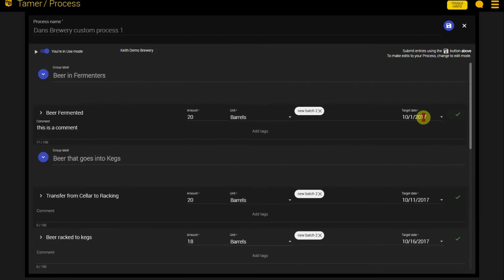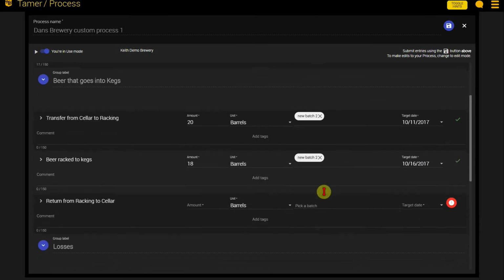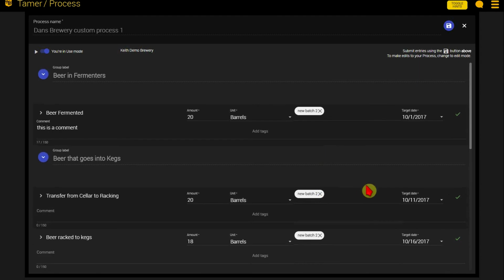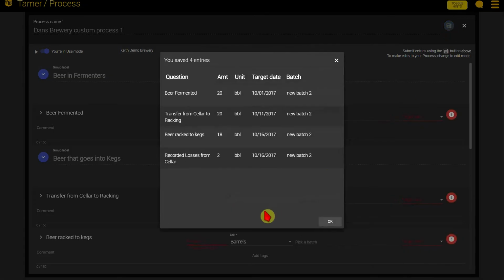So as you can see, I have different dates selected for each entry, and you can also select individual batches for different entries on the same page. So when I'm done here, save it, and we show you a receipt. So now you can double check everything that you've actually done. We made 4 entries. All the 4 entries are showing up here: the amount, the target date, and the batch number. So you can double check real quick on any paper logs you might have or a spreadsheet that you're keeping track with, and make sure everything that you intended to make an entry for has actually been done.